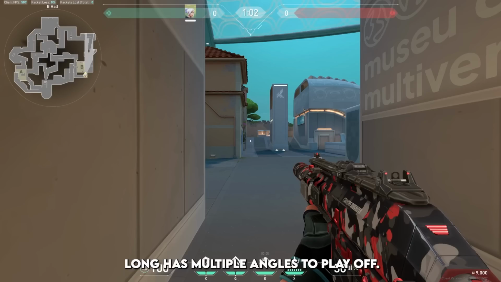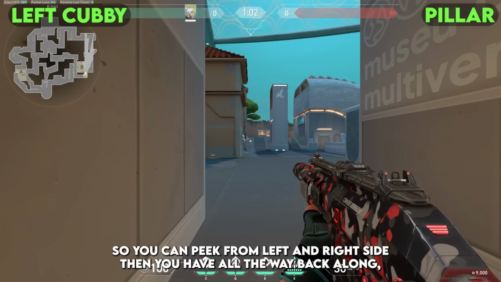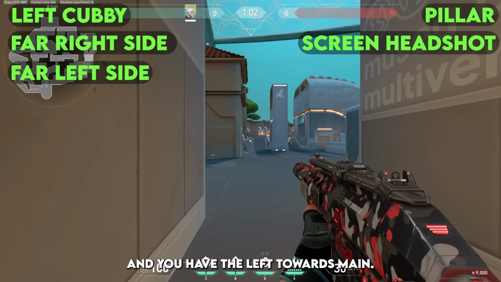in long. But one of the main problems with retaking is that long has multiple angles to play off. You have the left cubby, you have the pillar, which you can peek from left and right side, then you have all the way back at long, which has an angle you can peek from the right. It has the screen bit, which you can use a headshot angle to peek from multiple different angles. And then you have the left towards main.